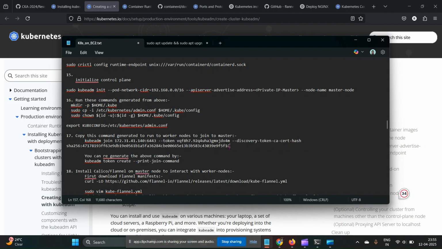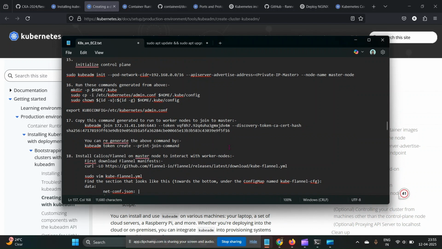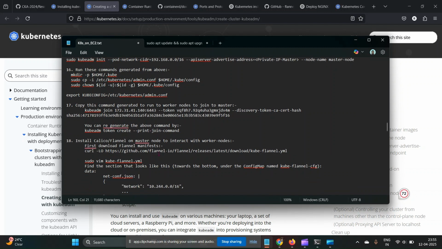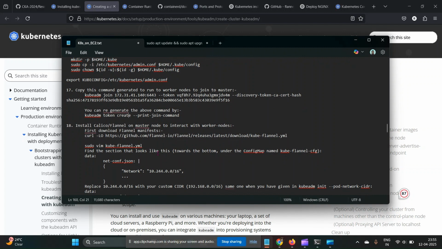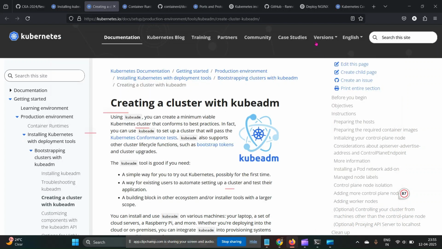You can also reprint this command by running kubeadm token create --print-join-command. Yep. So the next procedure is simple: install Calico or Flannel on the master node. One thing, as I have told you before, go through the documents when you are installing.